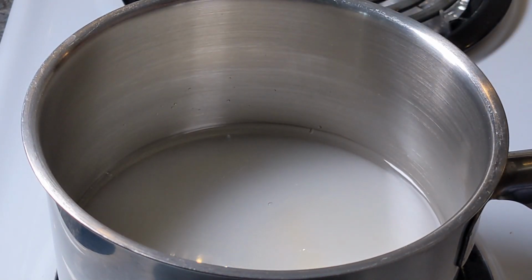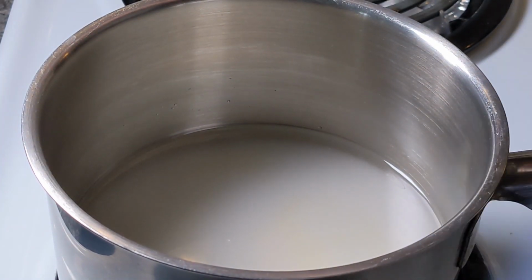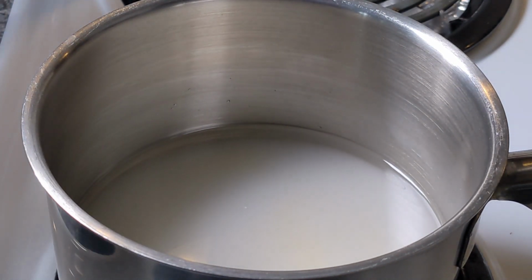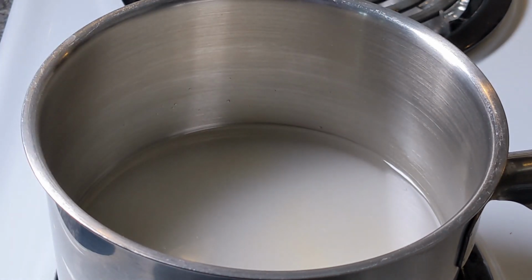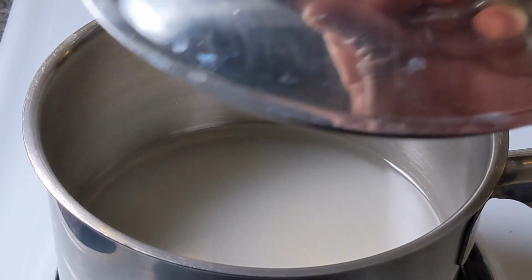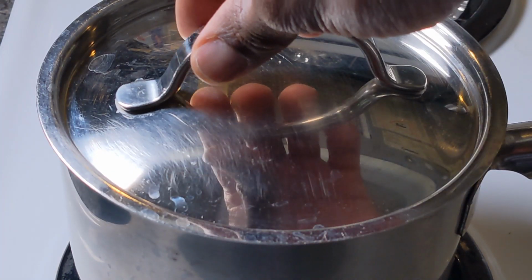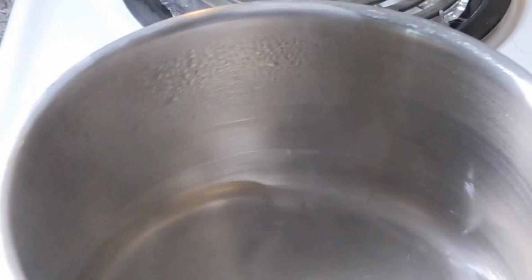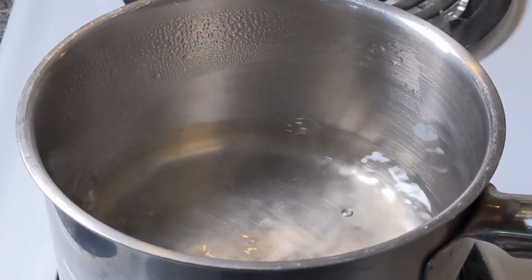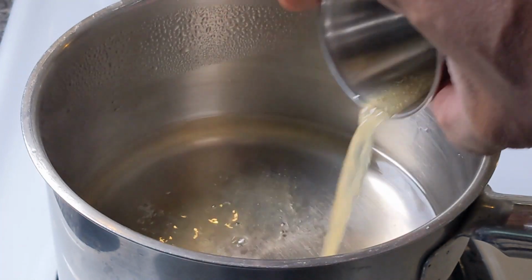The sugar has to dilute, and then we'll add the next ingredients. So with that, we shall now turn on the stove on medium and let it come to a boil. And the sugar has melted, as you can see over here. It's time to add 1 tablespoon of lemon juice.